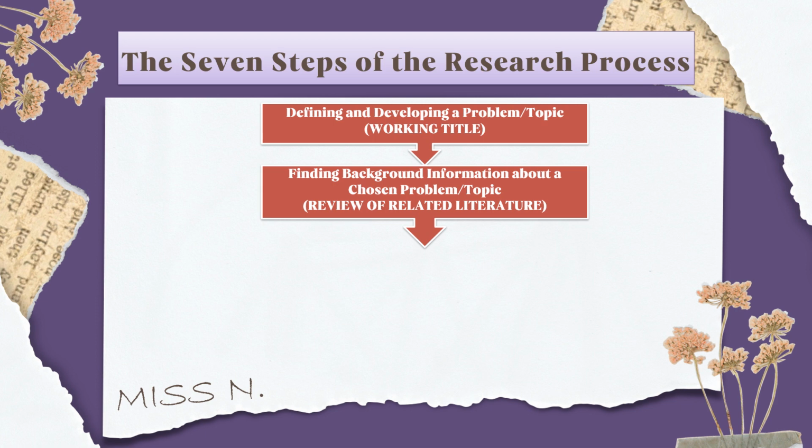The RRL is based on the research variables, which are summarized in the conceptual framework. Review of related literature is also anchored on the objectives of the study. A researcher does not go beyond his research objectives in collecting RRL. Remember that. You have to collect only the review of related literature that is related to your topic. And you have to do a matrix for that.